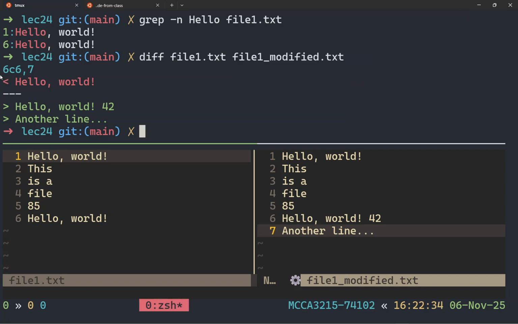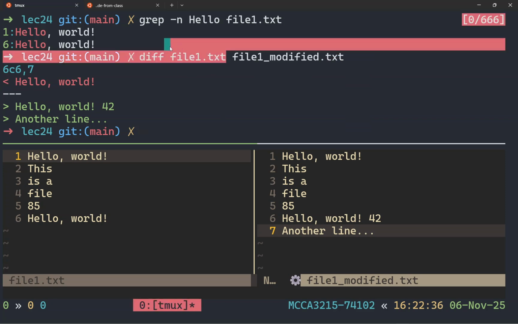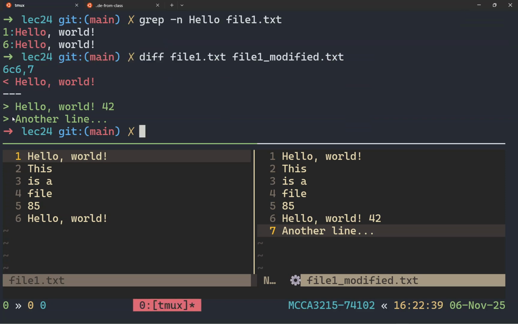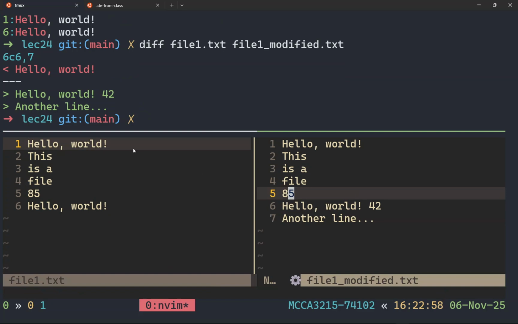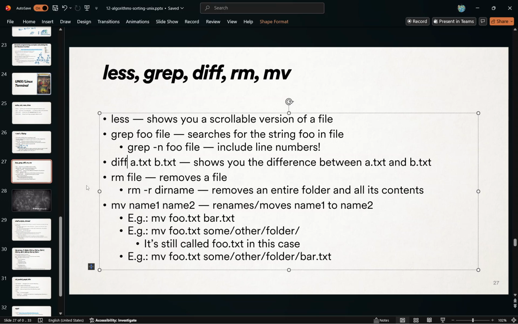This was the stuff on the left file, the one that you gave first to diff. And then here's the stuff on the right file with a dividing line in between. So on the left file, on line 6, it was hello worlds with nothing, and that was it. On the right file, there was a 42, and then there was another line. That was the difference between these two files. Everything else was the same. It did not show you those things. It's just trying to show you the differences. That's useful. So yeah, that's what that does. That's most of it.